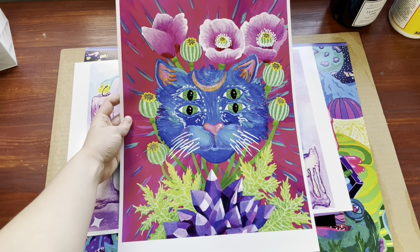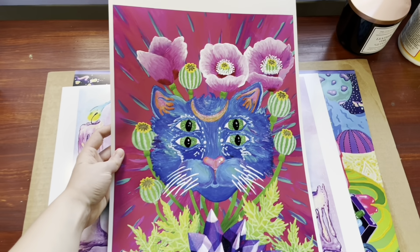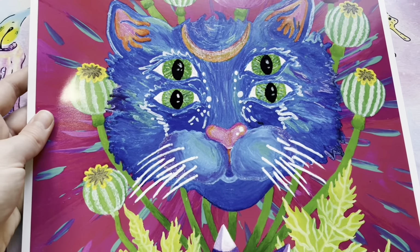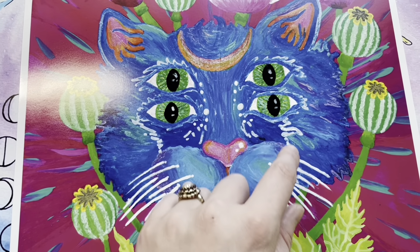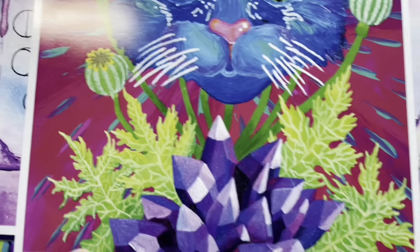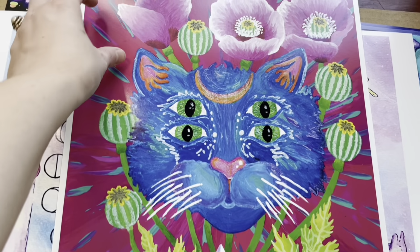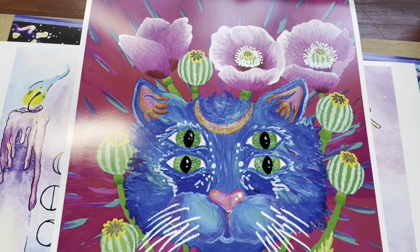This one here is the Poppy Trundle painting that I made a while ago. You can see here that they really captured the paint strokes, which I think is really beautiful, the amount of detail that you can see with all of the different paint strokes in the image. It looks really three-dimensional, which was the effect I was hoping to get in this painting. So I think that translates really beautifully.